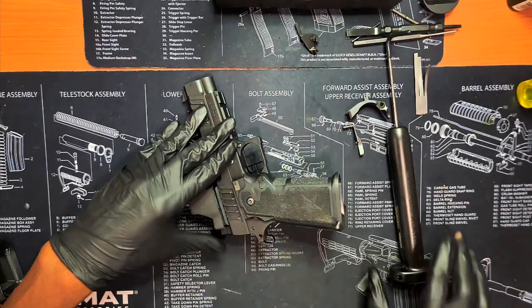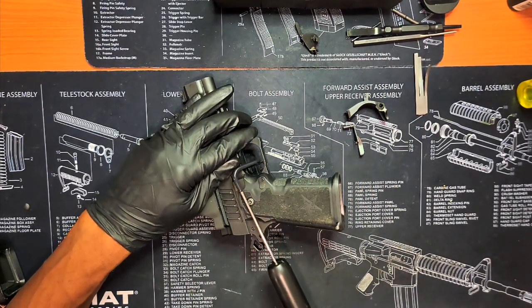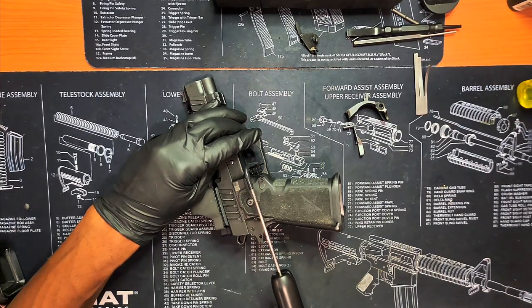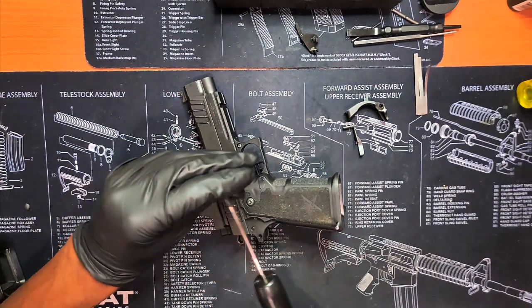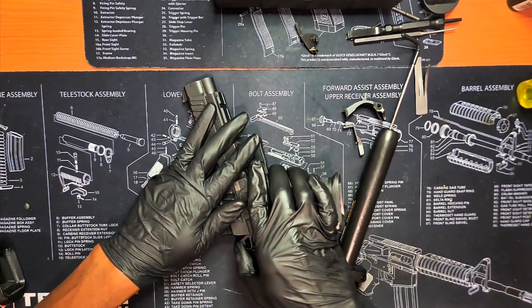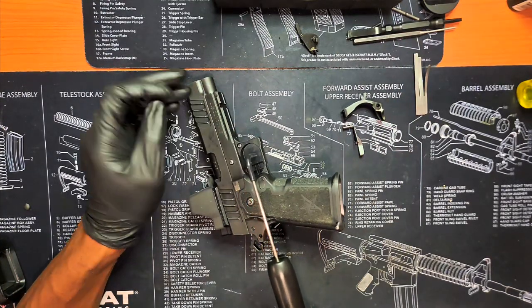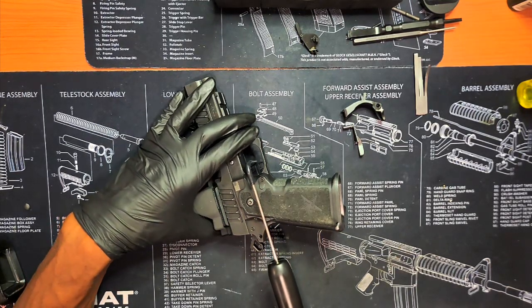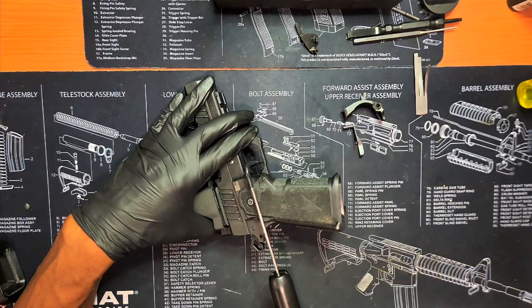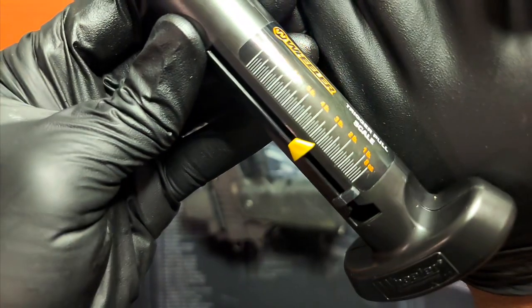All right. Let's try it again. We're not doing any edits. All right, so right now it's pulling right under 3.5. I'm actually good with that. I know some of these guns come with a 2.5 pound trigger, and I've been working with a 4.5. So I figure a 3.5 to match my other gun will work with me just fine, because I'm kind of used to the feel. Okay, that pull was at 3.